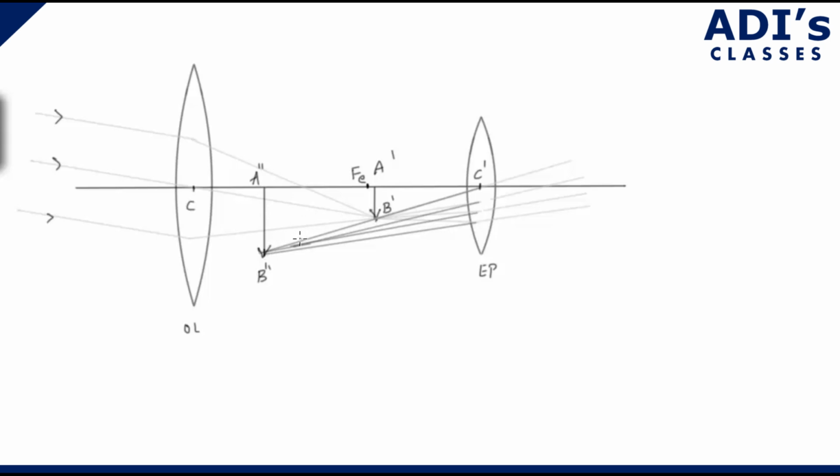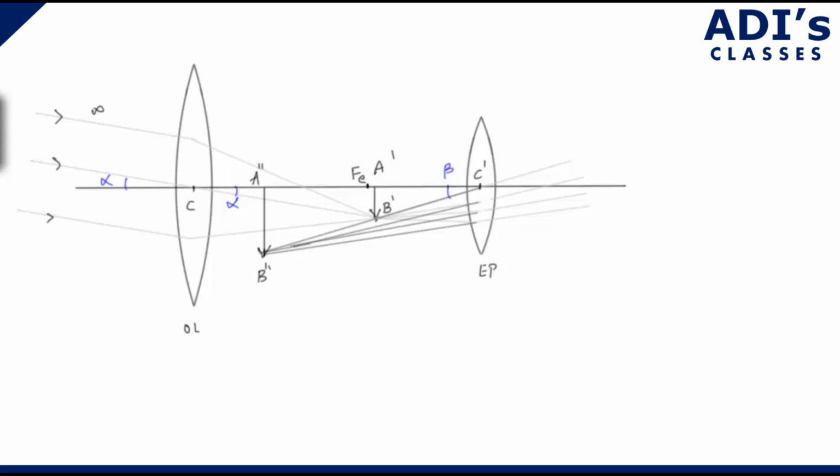Since we are talking about heavenly bodies and most of them are circular, it's not going to matter whether it's inverted or not. Now, the light rays are coming from infinity, right? And all of them will come and make an angle alpha. So this is angle alpha. If this is angle alpha, then even this will also be alpha because of vertically opposite angles. Then we have this angle to be beta, because A dash B dash is subtending an angle beta, correct?